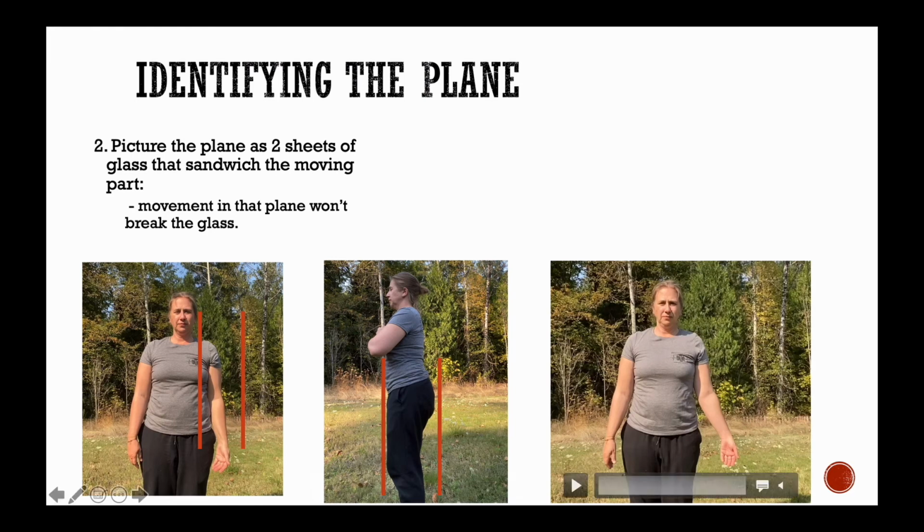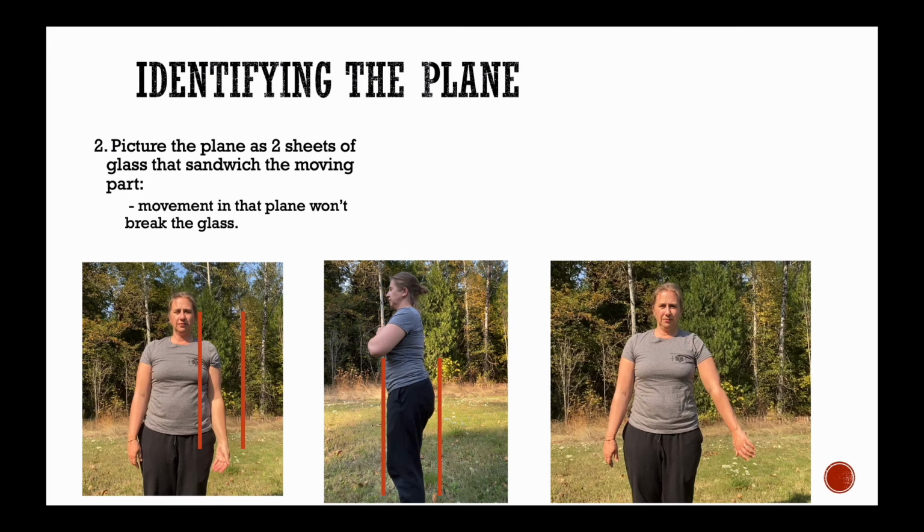All right, let's do it with another one. So we've got our rotation. Remember our shoulder rotation, for our internal and external shoulder rotation. That one's a little bit trickier. So do your shoulder internal and external rotation, or your medial and lateral rotation. And I want you to visualize, where could you put these panes of glass or these sheets of glass so that when you spun, your hand wouldn't end up actually hitting either of those panes of glass? So where would they be?